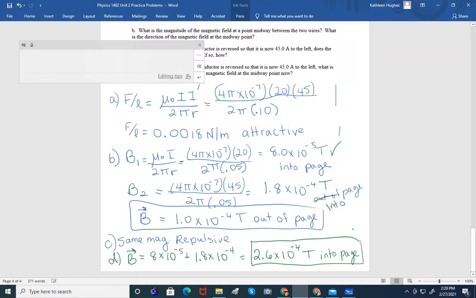The nice part is we didn't have to do much in terms of calculations. These individual magnetic fields have the same strength regardless of direction. We just have to look at the directions. When the currents went in the same direction, we actually, in the middle there, ended up having to subtract. When they went in opposite directions, the fields both pointed into the page, so we had to add them together. Okay, that finishes our solutions to problems 3 and 4.